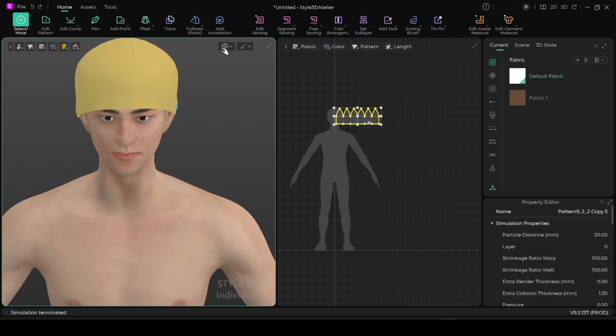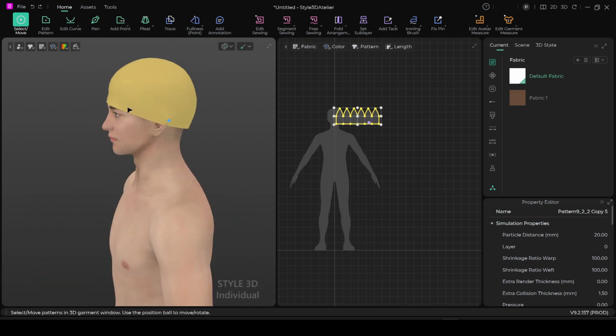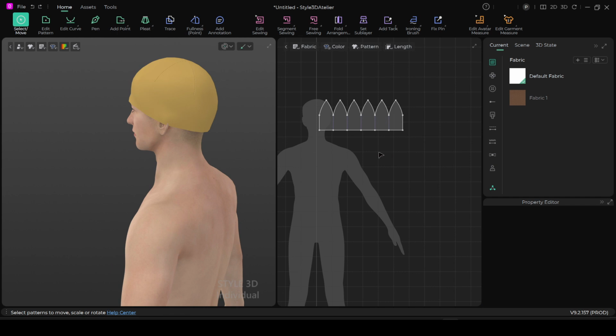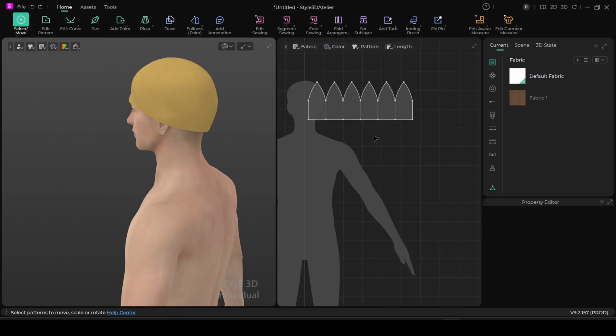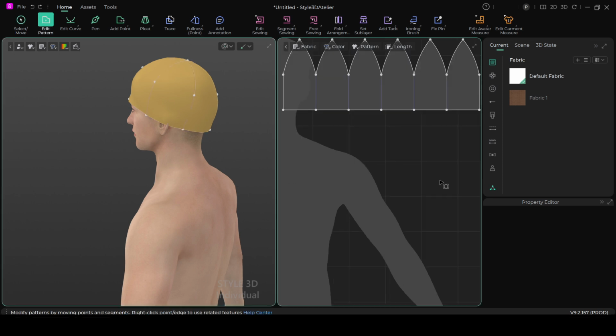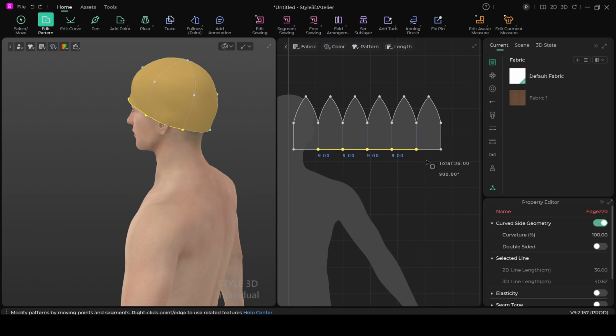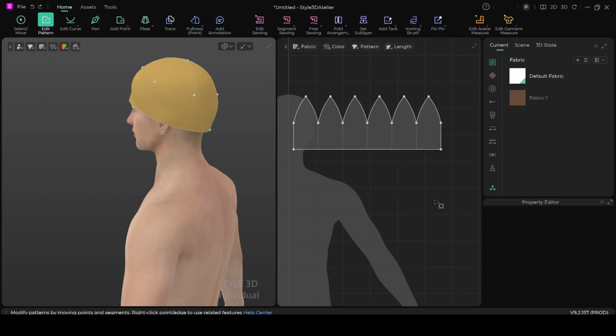Okay, at this point, I think I would like to turn it up, but I think it's a little too short. So what I want to do is take this line here and pull it, bring it down. But here we have all these points, with the edit pattern tool rather. We can select these points. We can right click and we delete them.